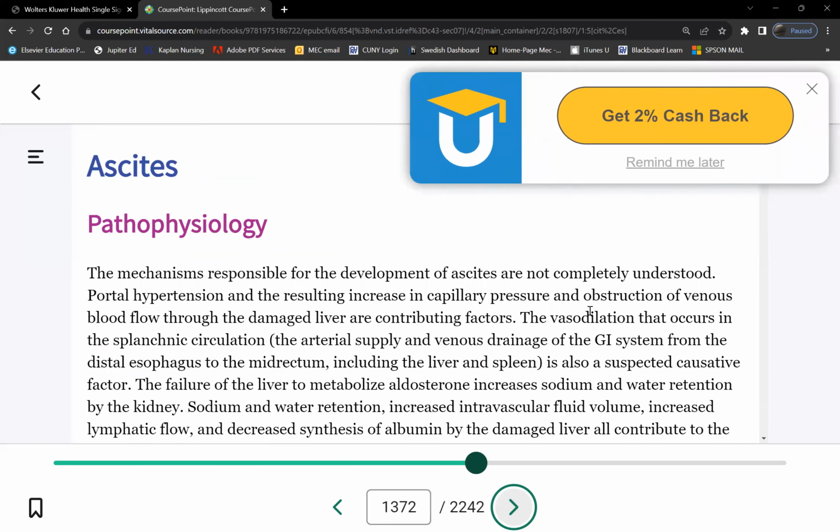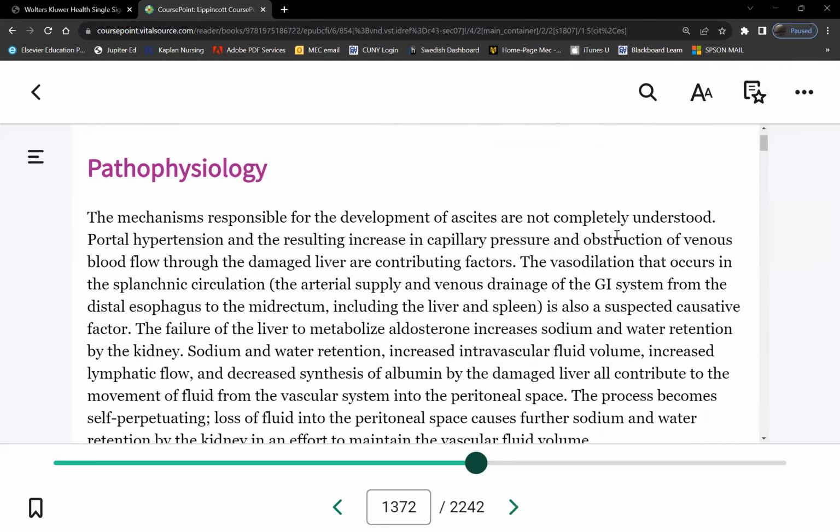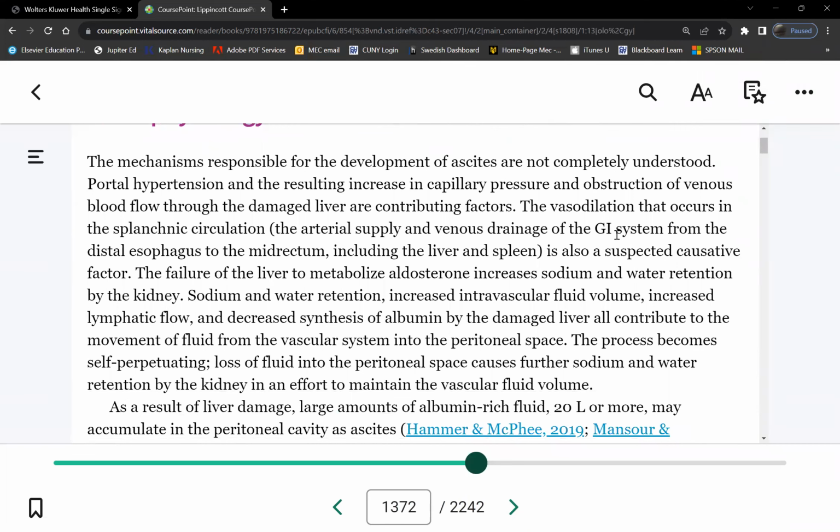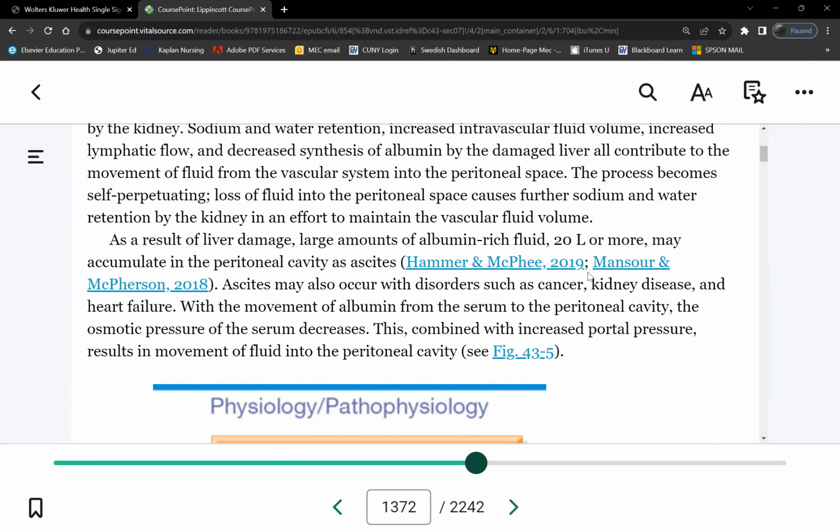So here's the ascites. Now with the ascites, we can have peritonitis as well, because the longer this fluid stays there, even though the peritoneum is supposed to be sterile, because this fluid is leaking, there will be some normal flora mixed in there. Therefore, it can cause peritonitis, because that bacteria is not supposed to be inside there, right? So this can also impair breathing because now the belly is this big, bigger than 9 months. Okay, so now it will press against the diaphragm. The patient can't breathe. They go to the ER. We drain it, and then a few weeks later they come back with the same thing. All right.